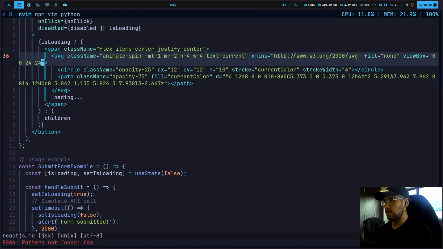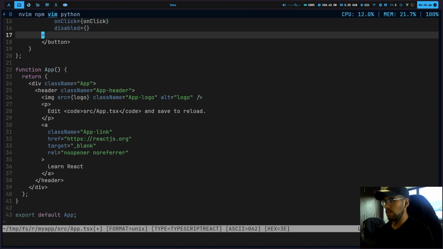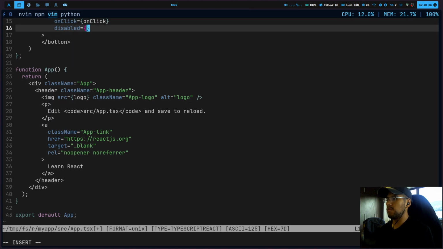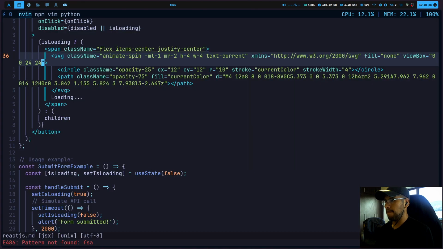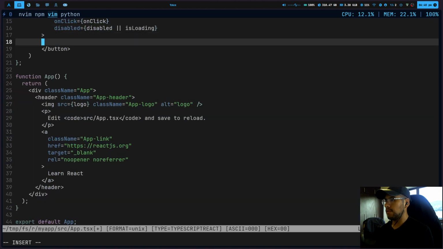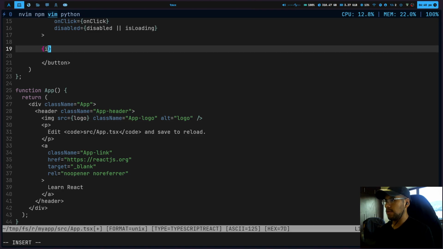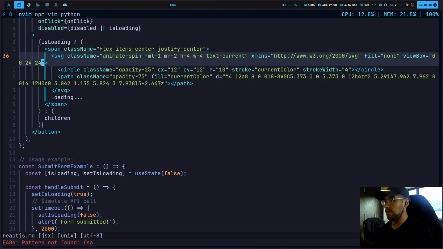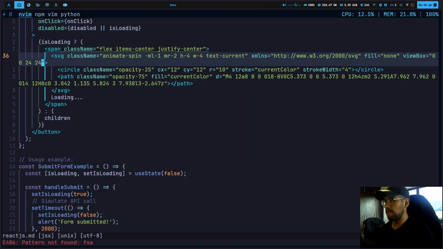If it's loading, oh, it changed. I don't like this. It's loading. Okay, now let's see. If it is loading, then I'm asking about that, then do this or do this other thing.